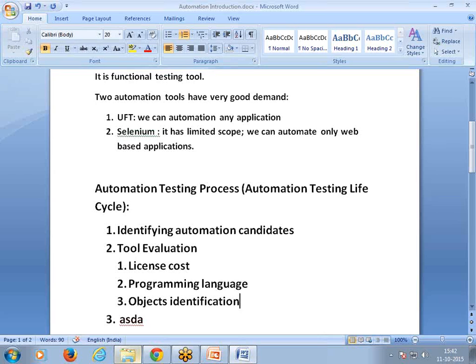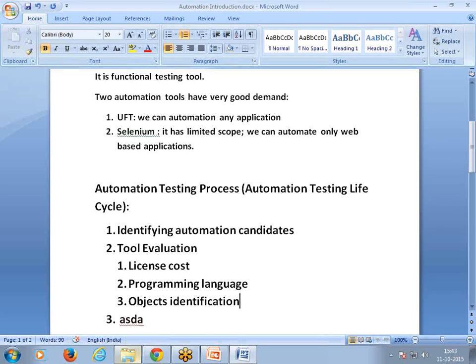See, nowadays application development becomes more complex. That means developers are using so many technologies in application development, not one or two technologies. They are using multiple technologies. So in that scenario, what happens? In that application, they might be using multiple controls which are developed on multiple technologies. Sometimes they will be using some custom controls.